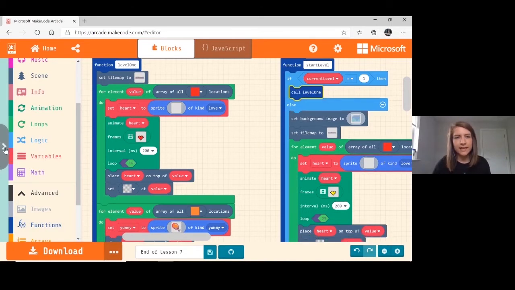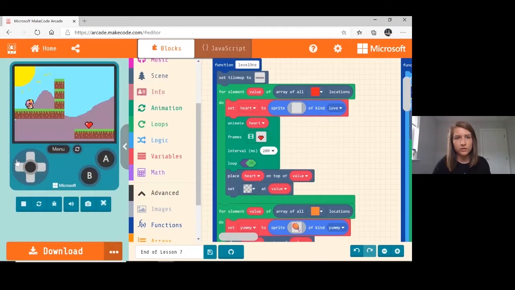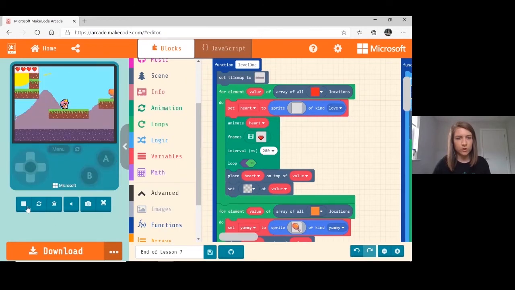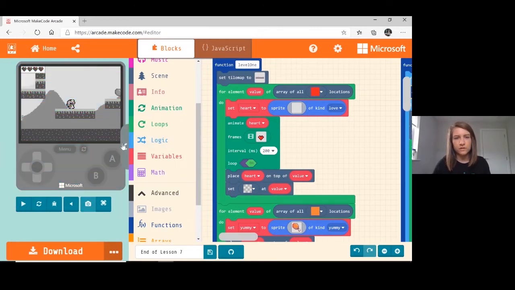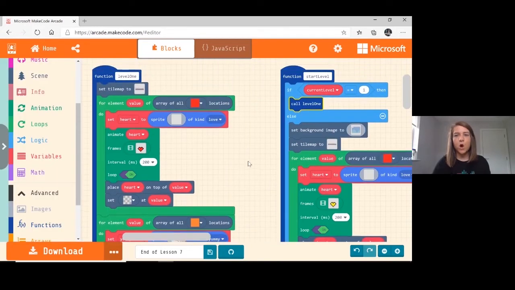So I'm going to bring back in my simulator just to make sure that works. We seem okay. And here's level 1. Here's bubbles flying around. So I'm happy enough. Okay. So I'm going to just stop that for a second and close this off again, just to give me a little bit more room. Okay, so that's level 1.